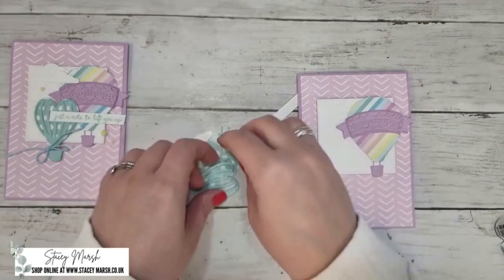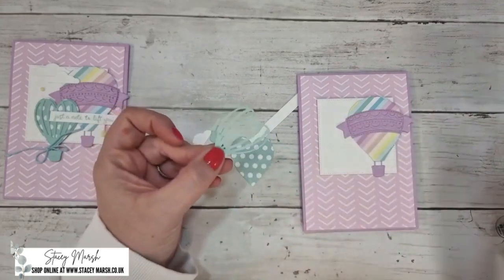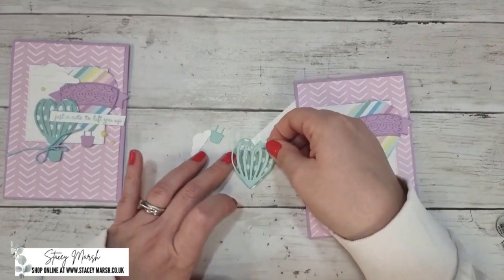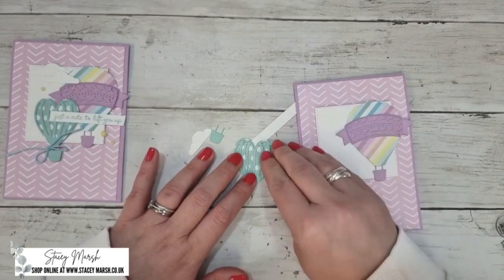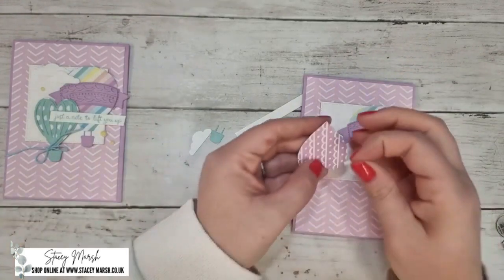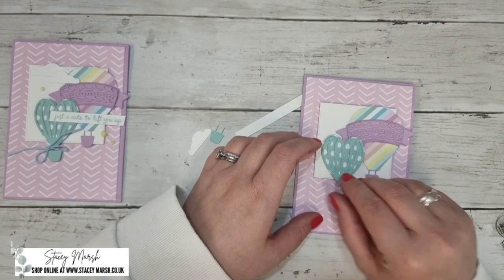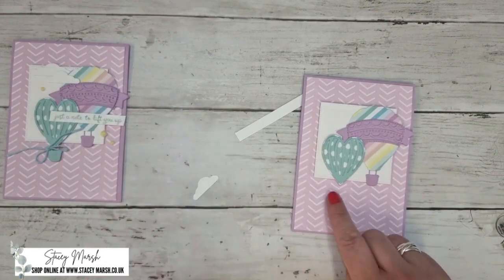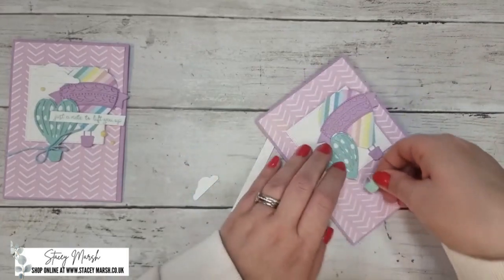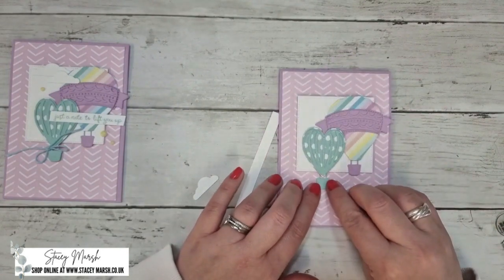Okay. Then for the heart-shaped balloon, you've got this lovely die-cut heart shape, and then you have this detailed die. That's cut from Pool Party card, and that just layers inside there with a little bit of outline. Such a pretty die that. That's going to be our second hot air balloon, and this is going to get stuck on with a foam pad just to overlap it ever so slightly. And I've stuck that on so that the bottom of the heart just sits below the square. Another basket. I'll just slide that underneath. Like so. Okay.